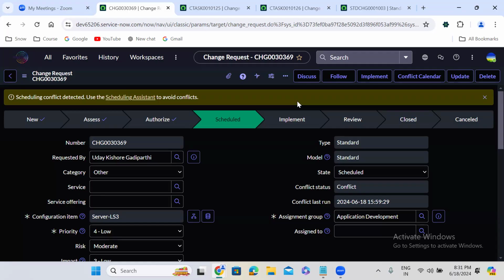Most of the guys are in a situation where they think we will only be working on the incident form, problem form, and change form. Likewise, in ServiceNow we have 6,000 forms. We have the user form, group form, and so on.